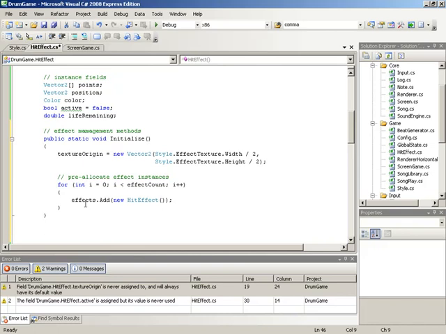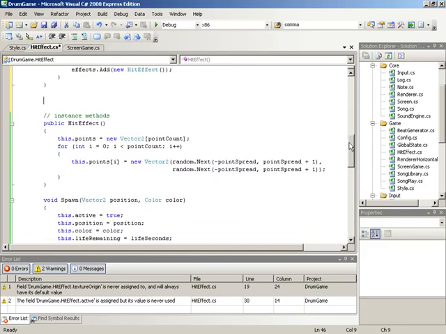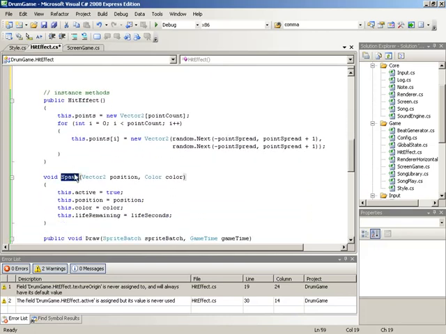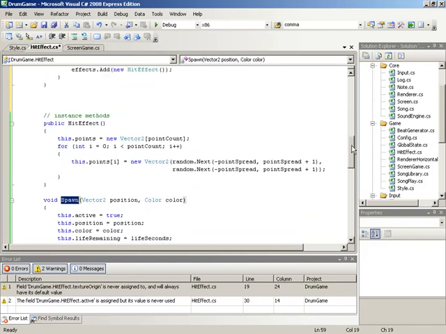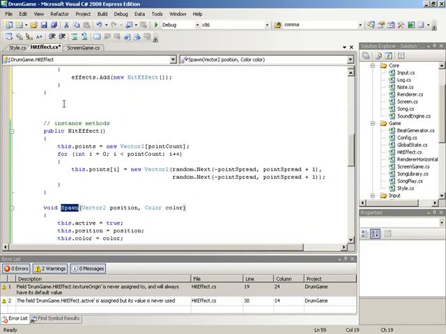Alright, moving on from here, let's put together the method that will be used to spawn an individual effect. If you'll remember from the instance section, the spawn method is in fact private. We can't actually call spawn on an instance outside of the hit effect class. And we're going to provide a static method to facilitate the spawning of effects.